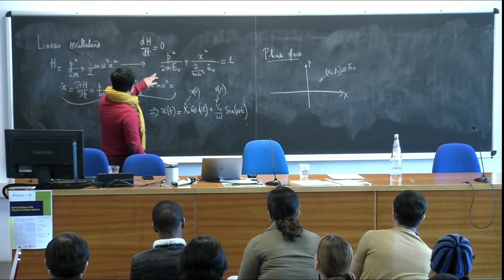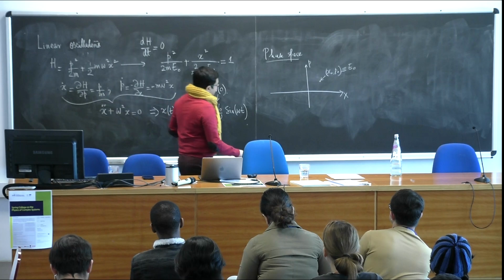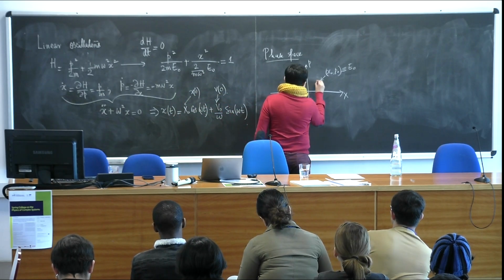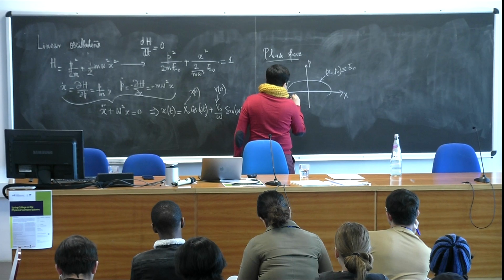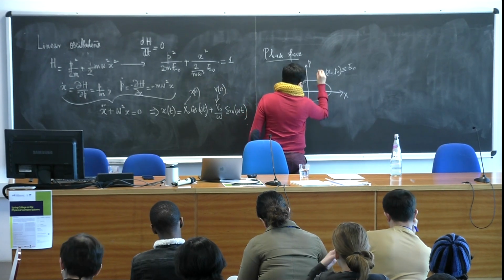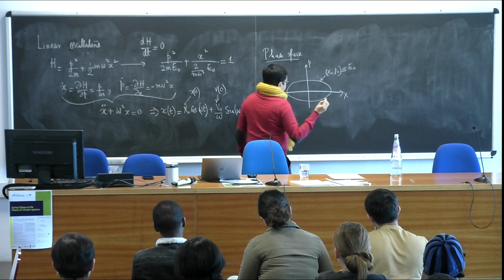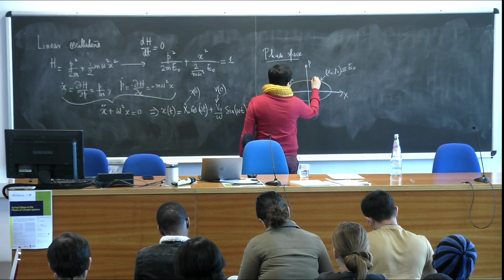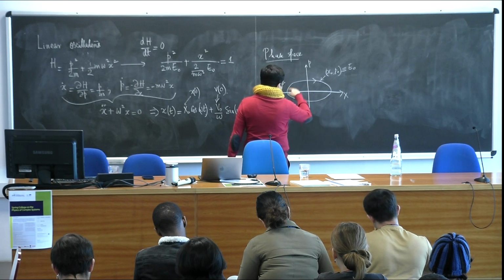x squared by 2E0 over m omega square plus p squared by 2 m E0 equal to 1. If I just rewrite, because energy is a constant of motion, and let's say I start with an energy E0, then in this phase space I am going to get an ellipse. It doesn't look quite like an ellipse, but I guess you can live with it. And in the assignment problem, I have given a simple exercise to show that the direction in which this ellipse is traversed is the clockwise direction.